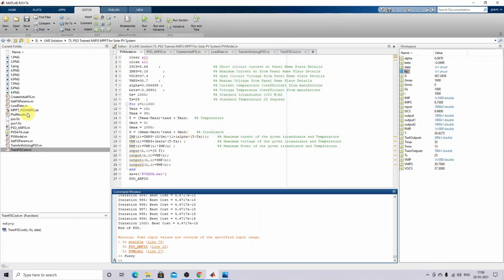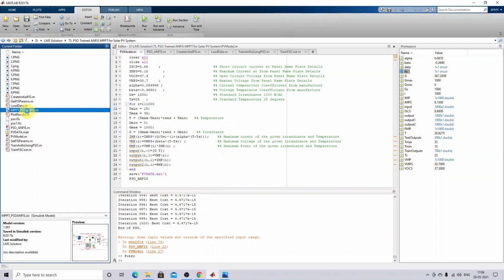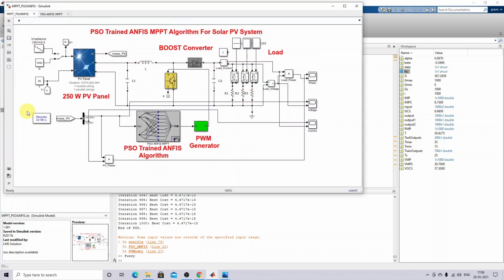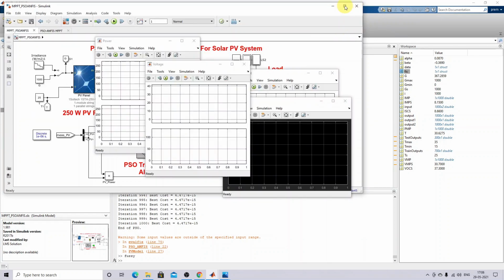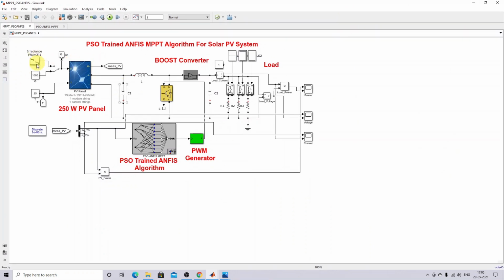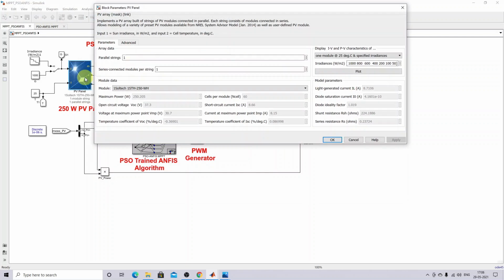Next, we already developed a Simulink model for implementing the ANFIS MPPT, so I will open that file. This is the Simulink model developed for the PSO-trained ANFIS MPPT. It consists of a solar panel. Here we are using a 250 watt PV panel, so I'm going to open the block parameters of that PV panel.